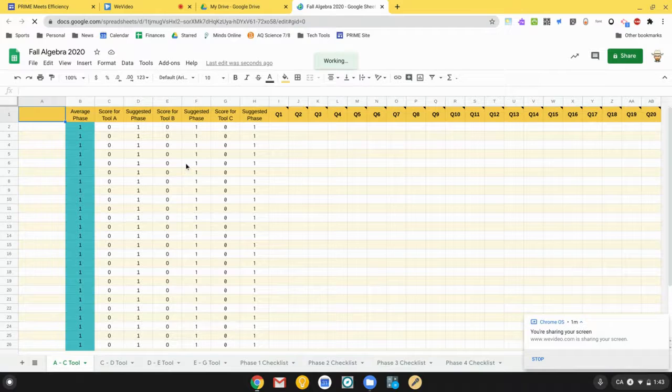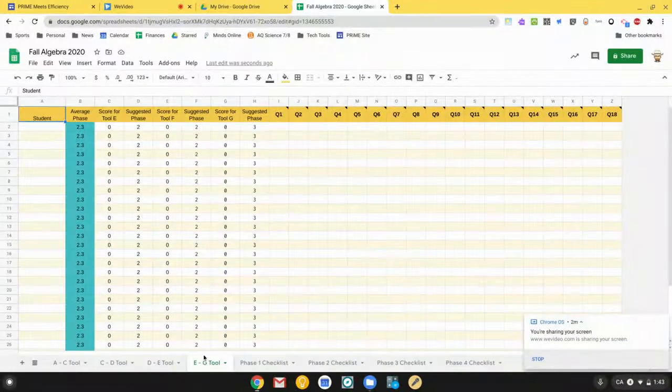So let's say I have a grade 7-8 class and I just want to see if there's any gaps within their algebra. For modified programs, I might be using a DRE or a C to D tool. A very low student, probably an STC student, would be an A to C. But let's just say I'm going to do a class-wide assessment here just to check for most students at an E and a G. So I just type the student's name in here, and then I'm going to enter their marks.